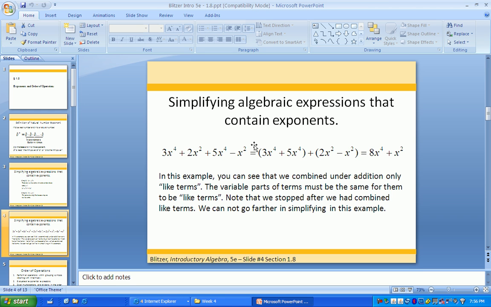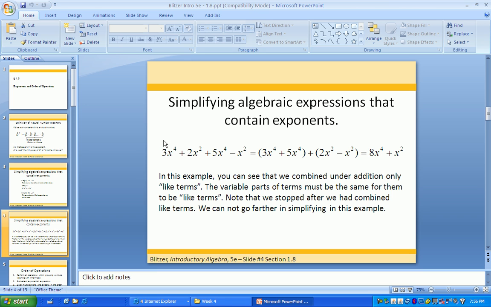So you're going to find, we call this a polynomial. We'll talk about that much later. But you'll find in equations that sometimes we have what seems like a lot of terms, but we have to be careful when we combine and simplify them. So again, we just apply the rule that not only do the variables have to be the same, but we can only combine terms that have the same power of that same variable.